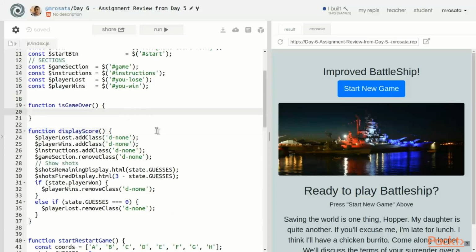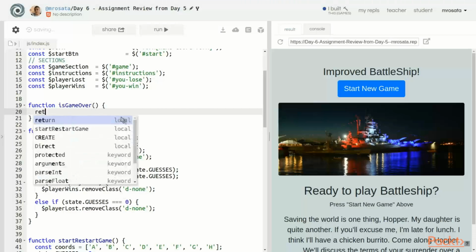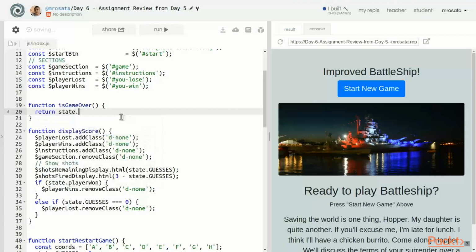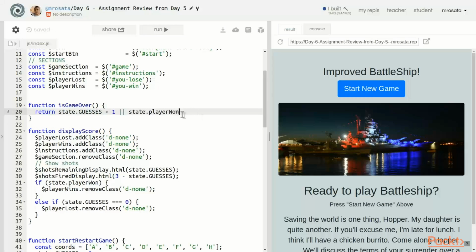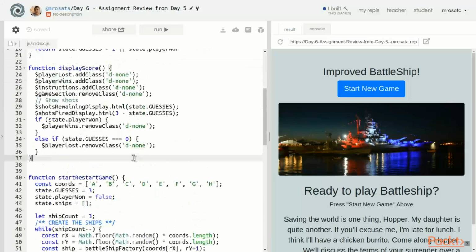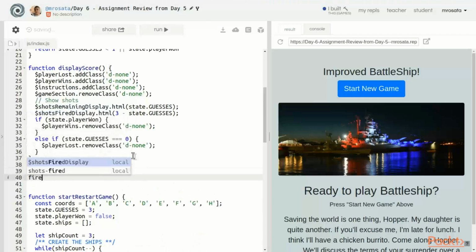So is game over? We can just return state.guesses is less than 1, or state.player1 is true. So if this is true, or if this is true, then the game is over. And we will use that inside of our function to fire missiles.